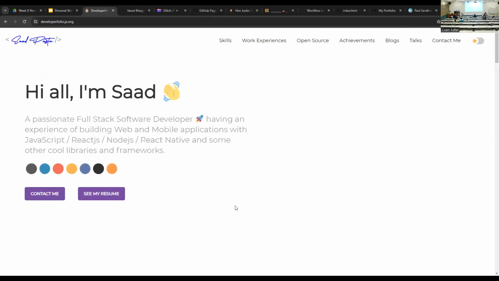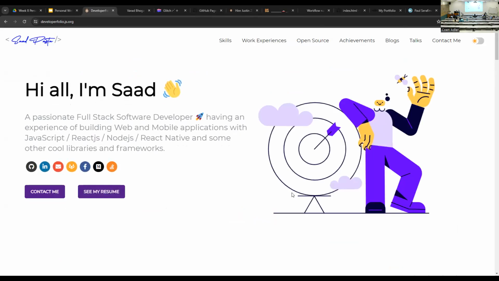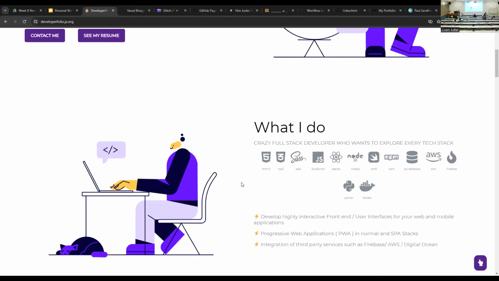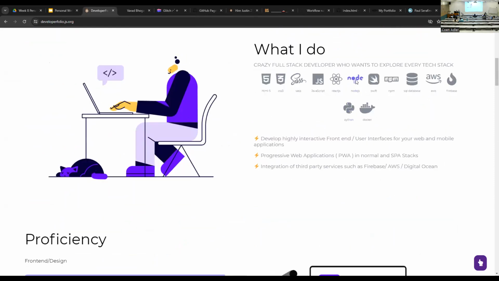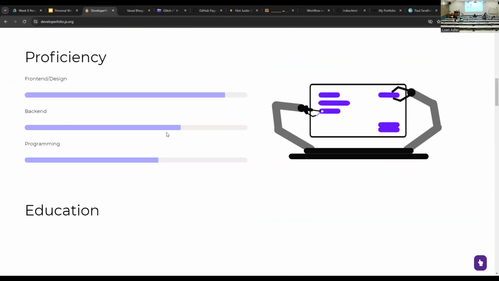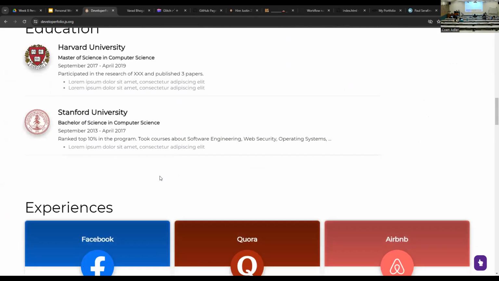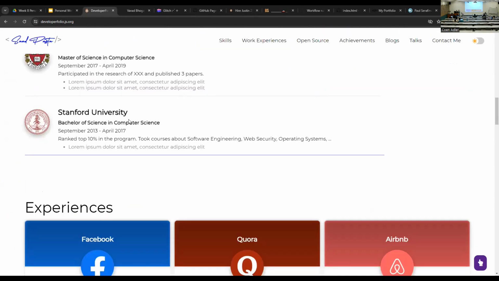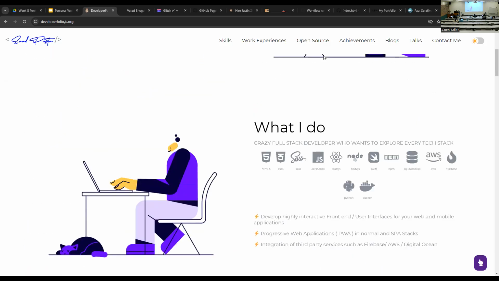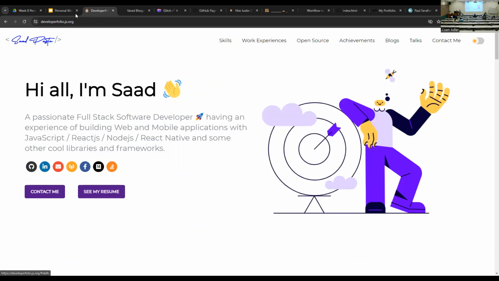They have a cool loading thing. This one has a lot of motion. I wonder how they did this. This was all JavaScript.